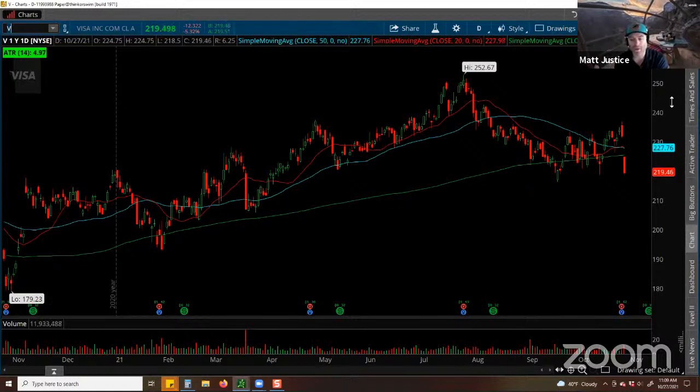But where's the problem then? Why the gap and run? What did they say? They do not provide guidance. Visa doesn't. But in the conference call, they were asked a question on guidance, and they said, we expect our growth to be in the high teens next year. Well, guys, if you're growing right now at 28.6%, and next year you're only supposed to grow at 17, 18, 19%, and you're warning of supply chains, that is headwinds coming at it. Investors aren't going to like that.